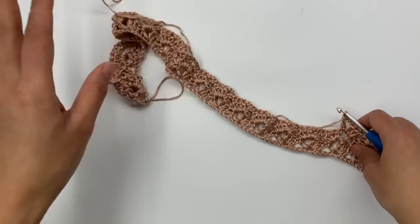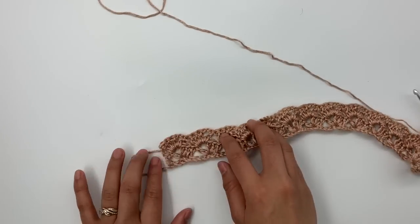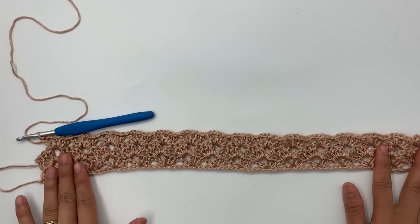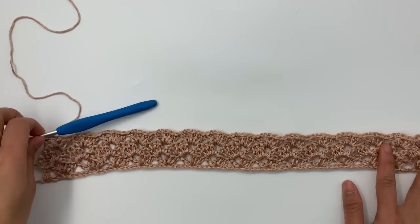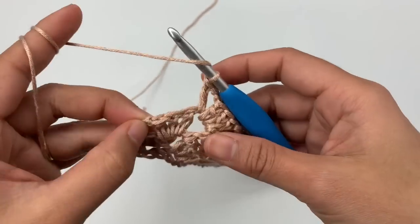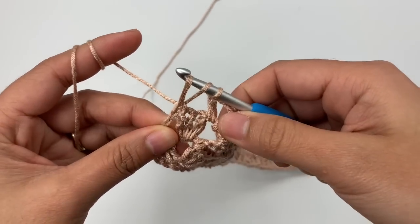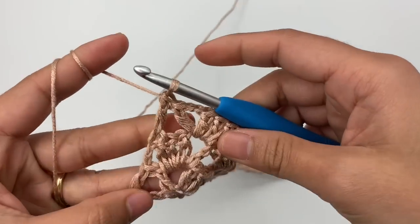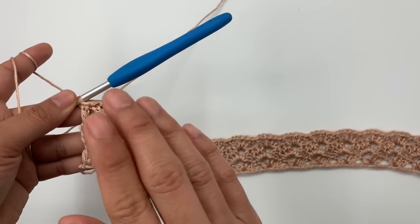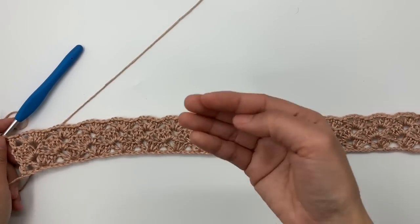Alright, keep making a drunken granny stitch into each chain 2 space until the end, and then I will be back. I'm at the end of row 3 here, and to end the row 3, we're gonna make 1 double crochet into the third chain right here. So yarn over hook, insert the hook into that third chain, yarn over, pull up a loop, and make the last double crochet there. Always make the last double crochet into the third chain because the first 3 chains always count as 1 double crochet. Alright, the row 3 is the pattern row repeat.